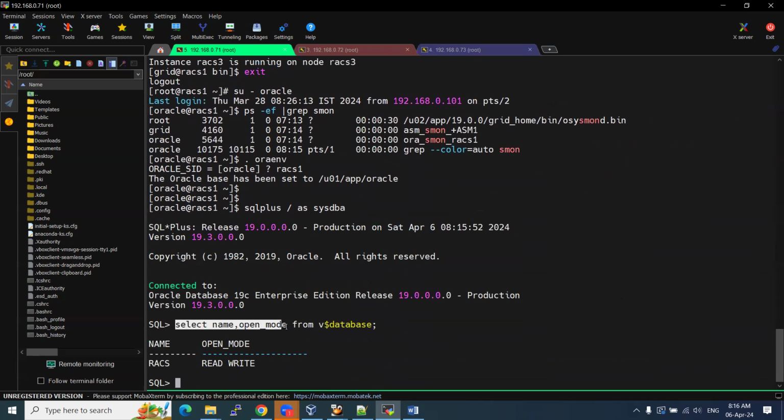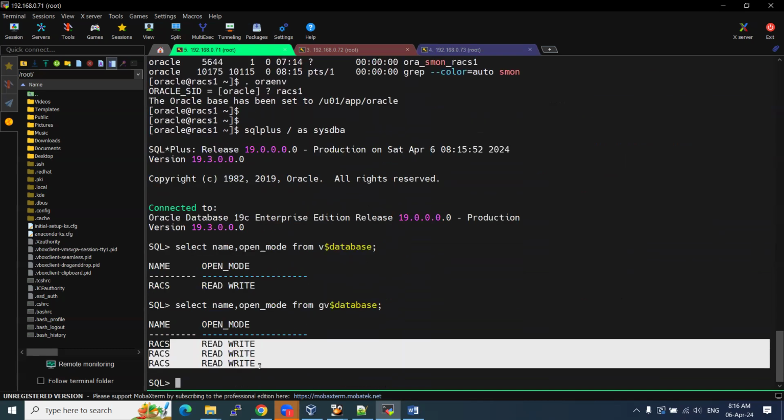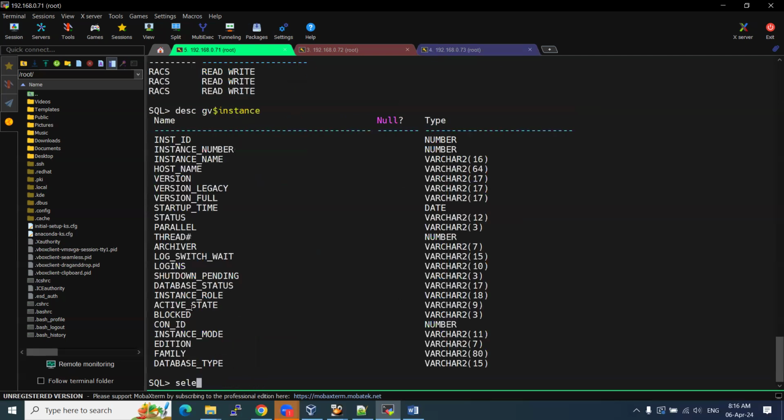If I use GV$, that is the global view. In case of RAC, you want to go ahead and use the global views. All three nodes it is going to run on. And we have one more view, GV$INSTANCE. How many instances we have, we can see. What is the instance number, ID, name, and which host it is running from, GV$INSTANCE.